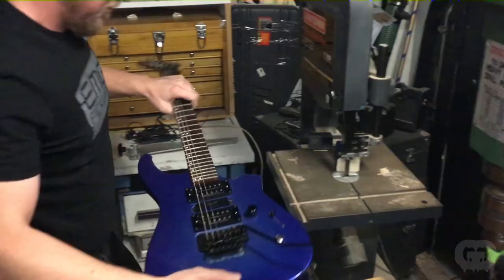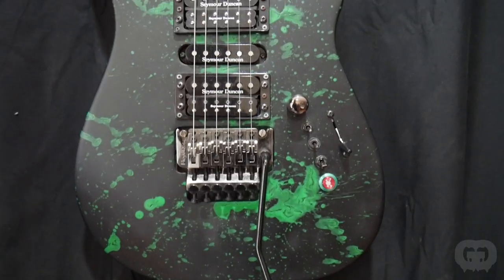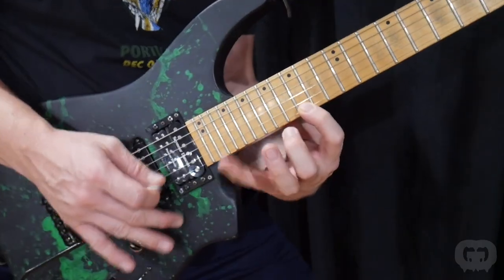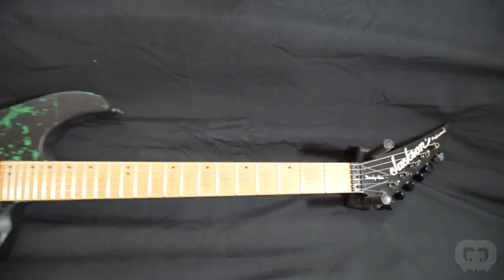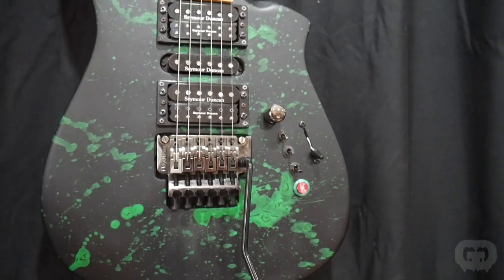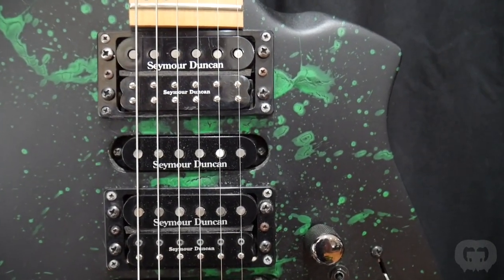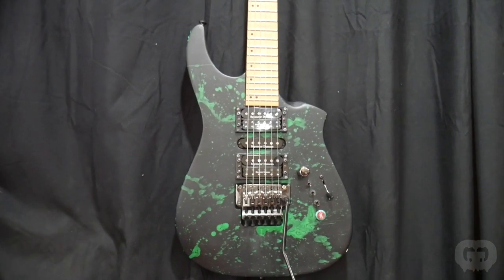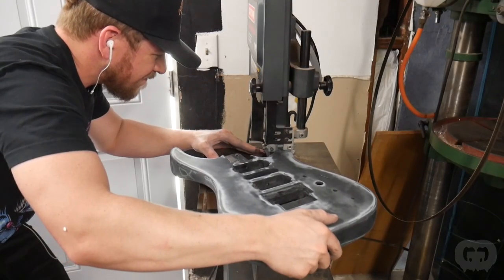The first time was for fun — and the second? Well, the second was for fun too, but it's also for a customer. This is the Haxan — a guitar I chopped the bottom horn off to make it easier to play really high up with my big hands, and it actually worked. I recently gave it a new paint job, new pickups, a new kill switch and a new neck — a complete makeover. I showed it to somebody I'm building a guitar for, and he fell in love and said he wanted a Haxan too. So we made another Haxan, but this one's going to be quite a bit different. After doing a lot of modifications, it's ready for paint.